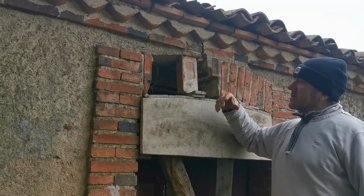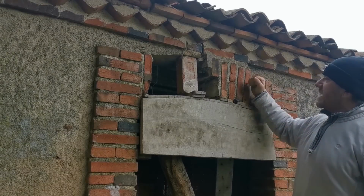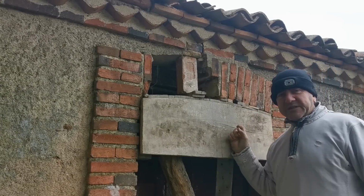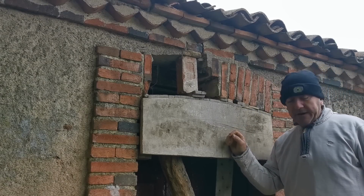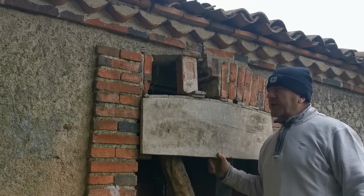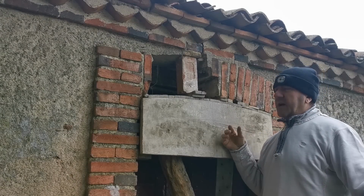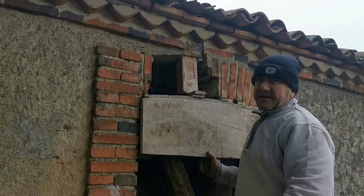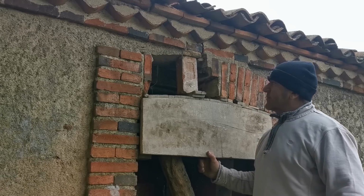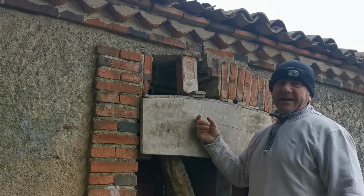When I took these bricks out, they all crumbled, or the mortar crumbled. So I may end up taking these out as well, I don't know, and just redoing the whole thing. I'm not going to do it today because we're due some rain now, and it's still really cold as well. It's only just above 0, freezing. And I don't want to buy antifreeze to go in the mortar. For that, it's not worth the expense. So I'm going to wait until the weekend. It's getting milder and drier over the next week or so. So I'll give it a couple of days and then I'll do it.